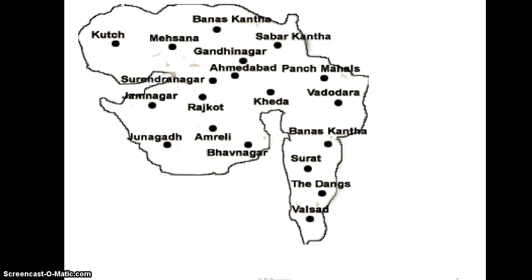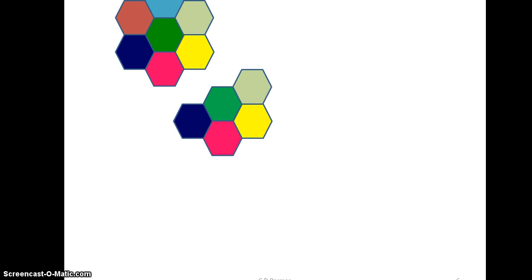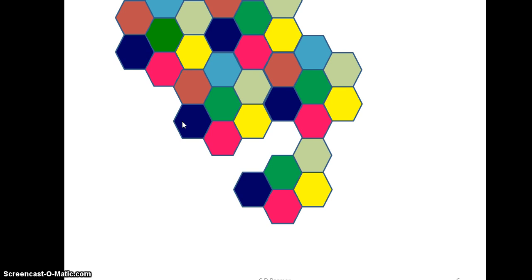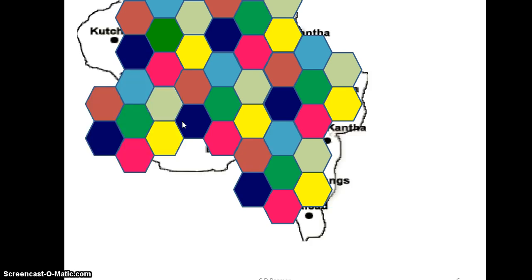If we take the state and cover it with small cells, the different colors of each cell represent different frequencies. This is a seven-cell cluster structure, and that same cluster is repeated. The blue cell and another blue cell have the same frequencies; the yellow cell and another yellow cell have the same frequencies. So we are using the same frequency multiple times. Here it has been used twice, and to cover the entire state we can further increase the cluster reuse.